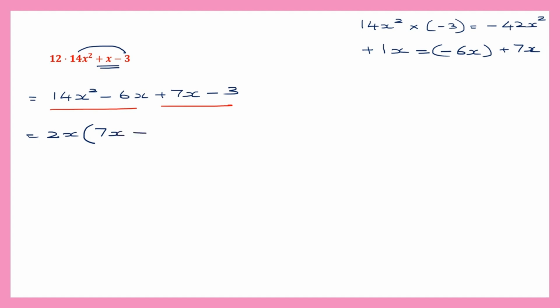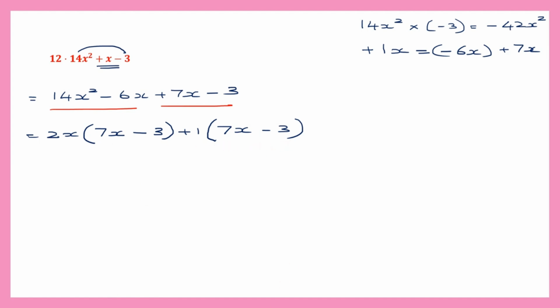Then I put a minus sign. I have 2 here and 6 here. 2 3's are 6. So I can write 3 here. 2 3's are 6 and x is already there. So I stop with that. So here 7x minus 3, here also I need to get 7x minus 3. Let's go to this. 7x minus 3, what is common here? Nothing is common. So when nothing is common, we just write plus 1. And I can write the same thing in brackets, 7x minus 3. So here can you see, I have 7x minus 3 and 7x minus 3.